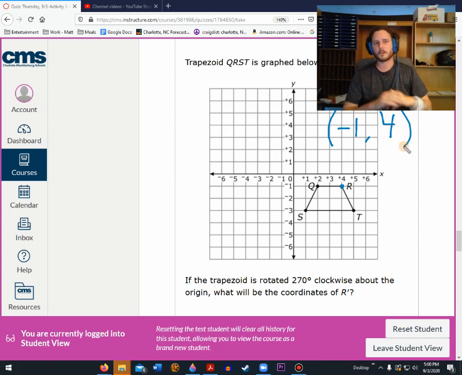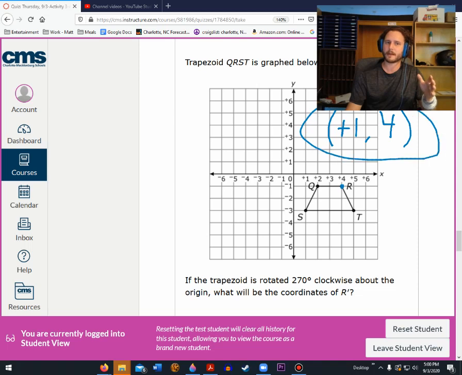And then you have to reverse the first coordinate. So the first coordinate is a negative, make it a positive. We have now successfully reflected that point, or I keep saying reflected, don't know why, but can't be bothered to redo my recording. It's going to be +1, +4, which is going to be located right here.